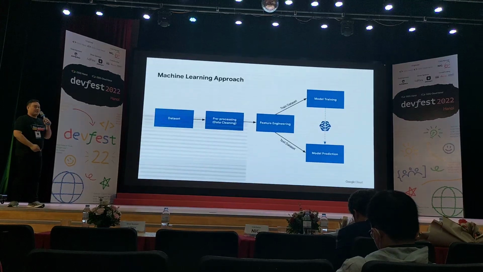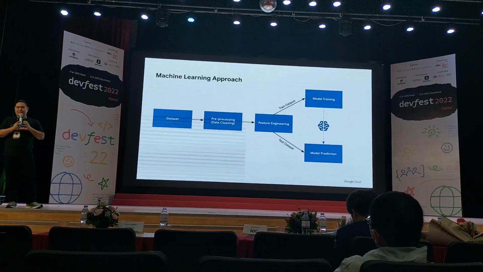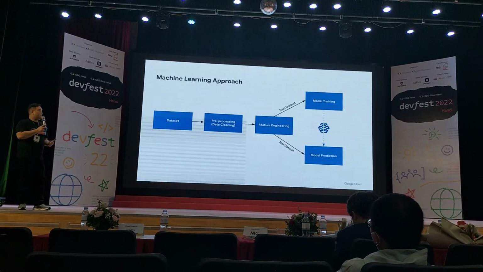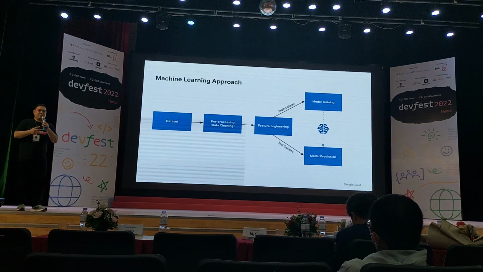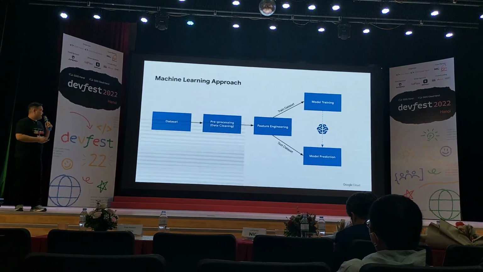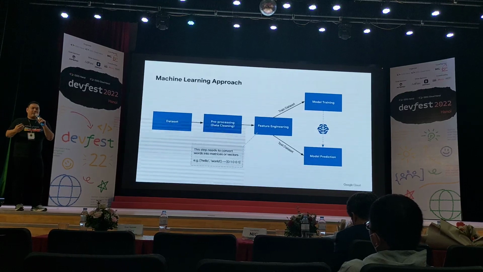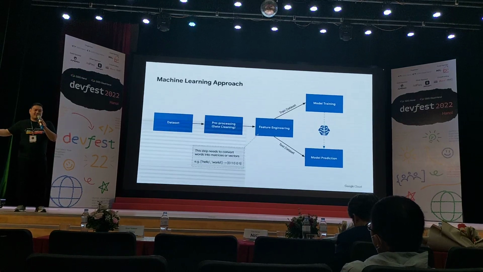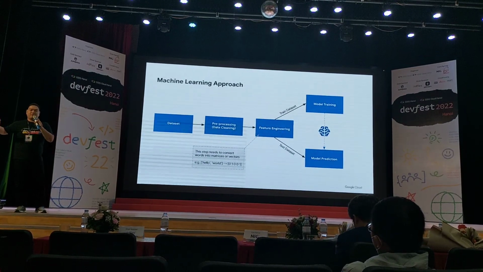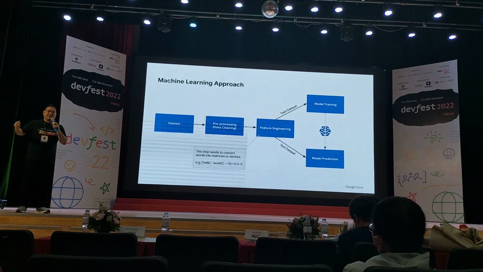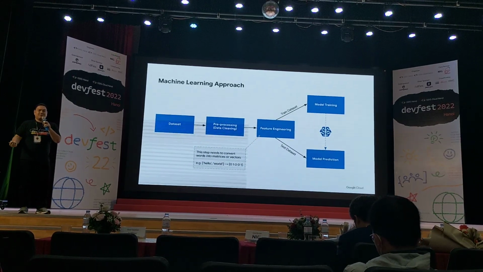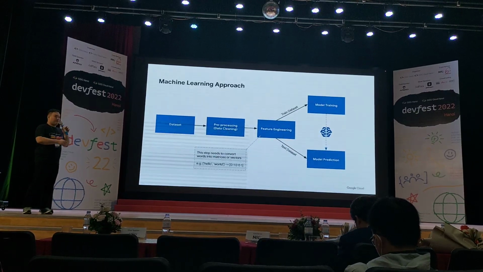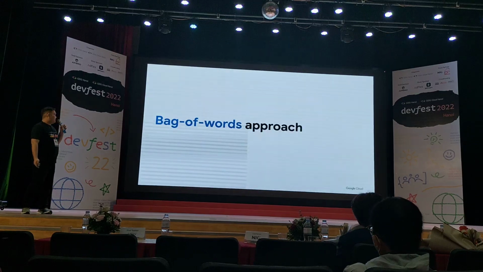So people started looking at machine learning. In this pipeline, we have a lot of other things that we can do, things like data processing, feature engineering. We also train the model, and then we also predict using the model. So one of the things we have to do is convert our words into a mathematical, numerical form, be it vectors or matrices, before you train a machine learning model. Because machine learning models are in a way just mathematical formulas, so you have to convert all the words into vectors.